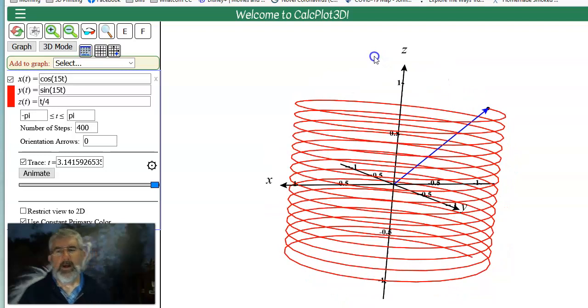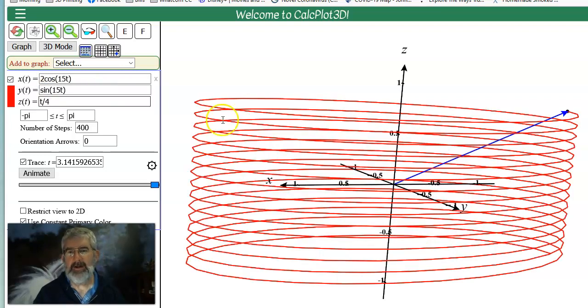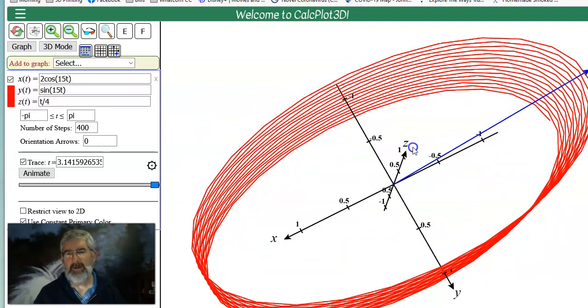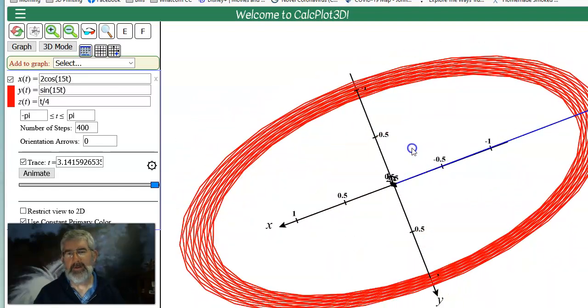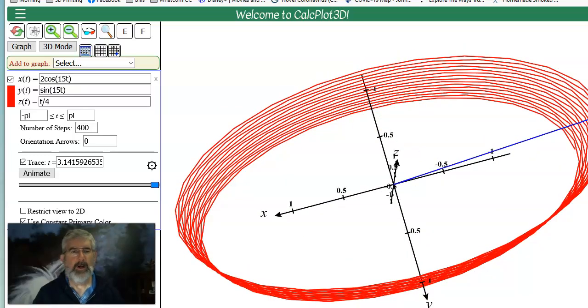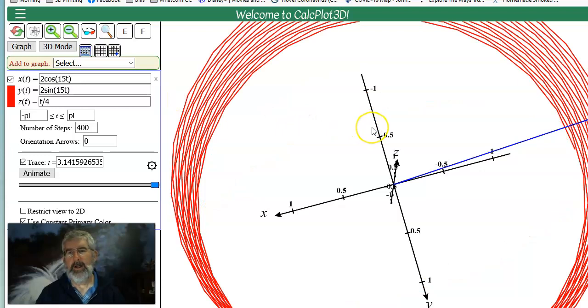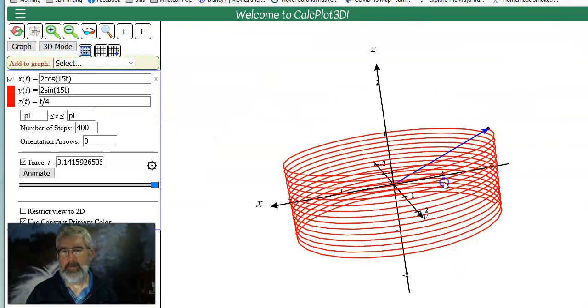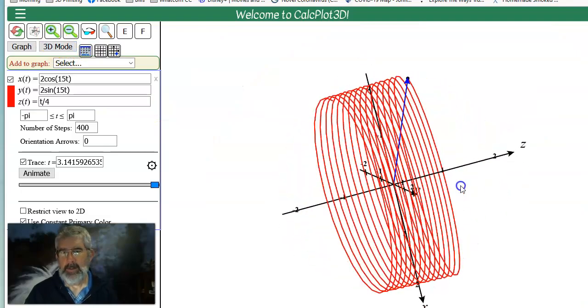Now, another thing that I want to look at here is multiplying out front. Right? If I throw a 2 in front of the x there, that just stretched things in the x direction by a factor of 2. So rather than circles, I'm now looking at ellipses. Right? Or I could stretch the y as well. Now I have a circle of radius 2. In fact, I better zoom out a little bit here. Right? So there's that thing.